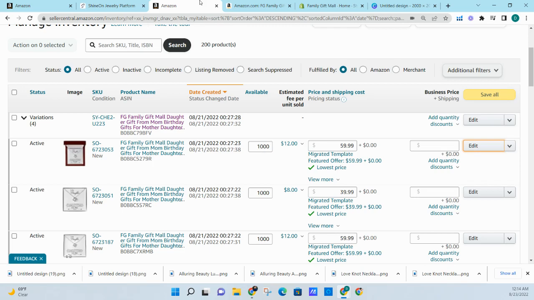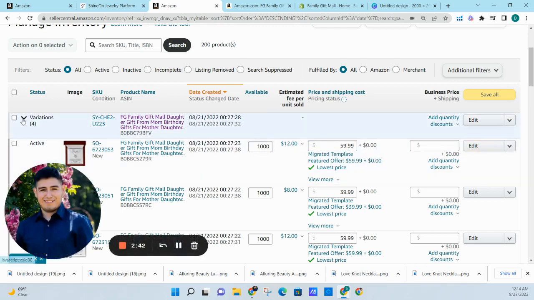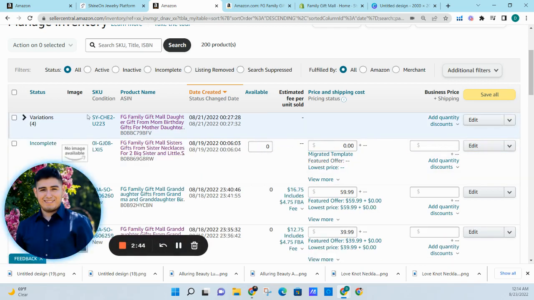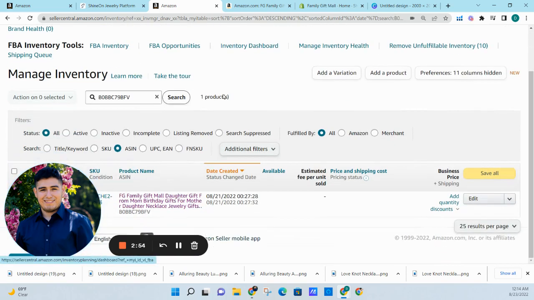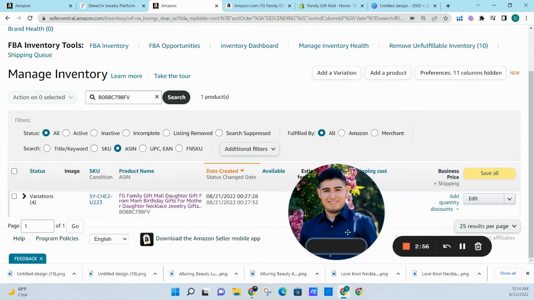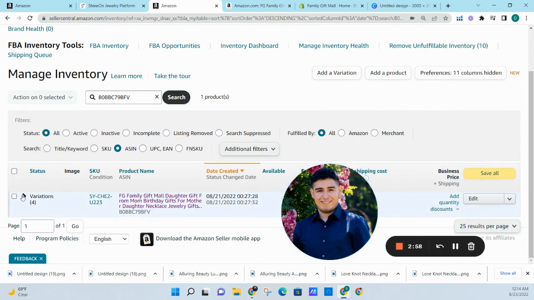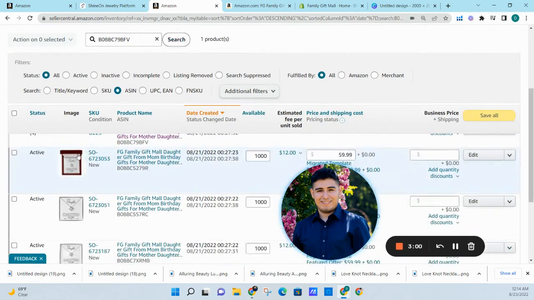Now, while this is loading, the way to add new variations is to simply click. You have your other listings, so I know it could get confusing. What you could do is just search for your parent listing, and you'll see your parent here. Then you click on the arrow, and you'll see your 4 variations.